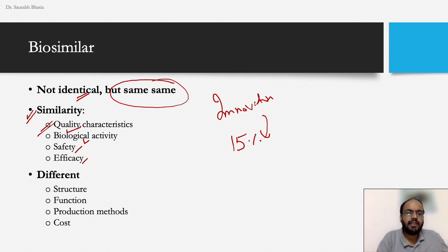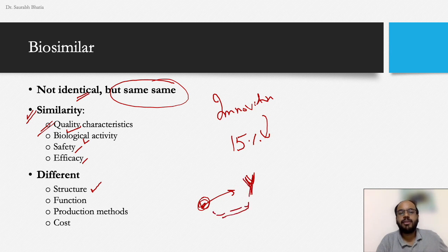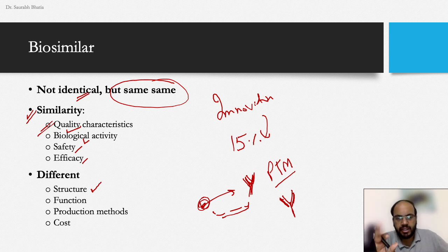Now, biosimilar can have a different structure. Remember that these are biological products. So, when a gene gets translated to a protein, a lot of things can go differently in this process. And after translation, we have post-translational modification, which includes, let's say, lipidization or glycosylation or some modification of structures. Many chaperone proteins are changing the structure. So a protein can undergo post-translational modifications, and thus the structure can easily be different, but otherwise the protein is exactly the same, does exactly the same job, same efficacy, same characteristics. The structure is just a bit different. So a biosimilar can have a slightly different structure than biological.